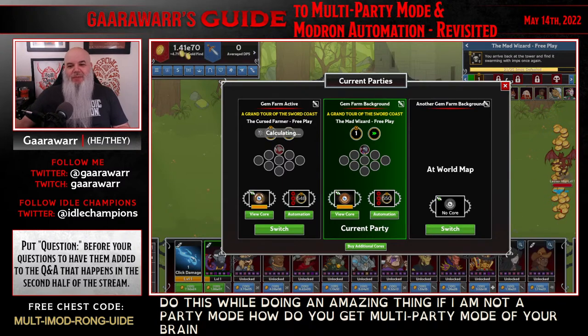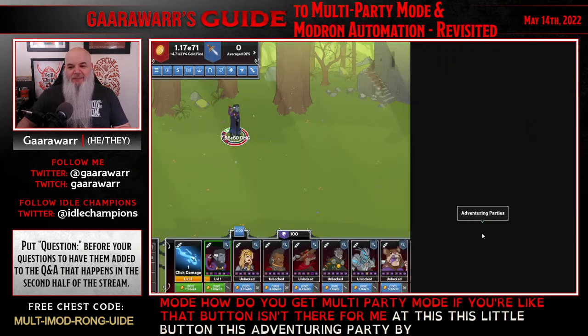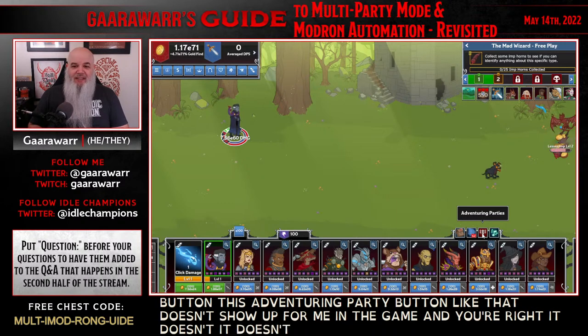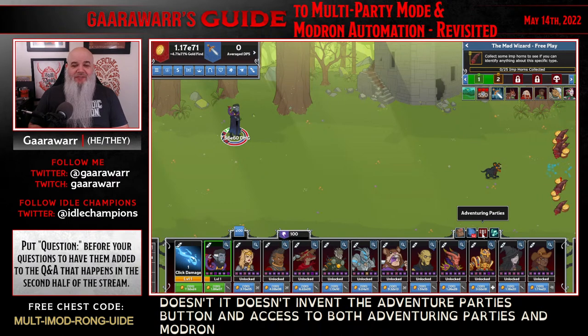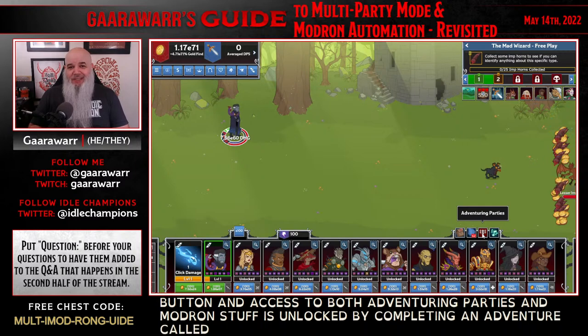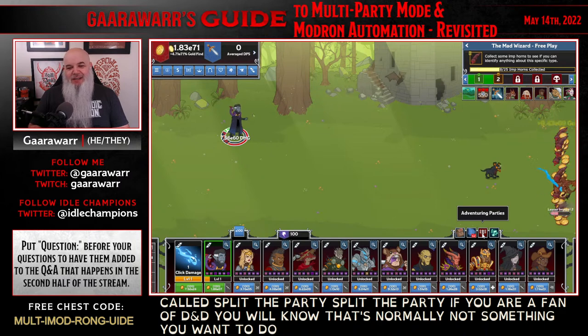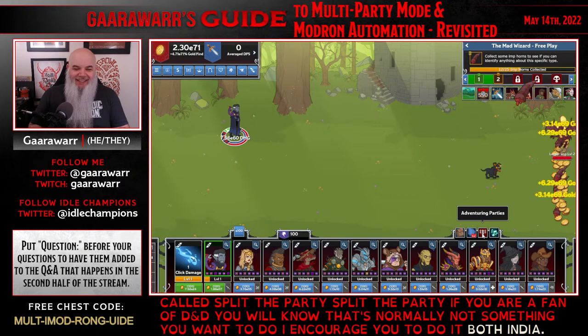How do you get multi-party mode? If you're brand new, you're like, that button isn't there for me. This little Adventuring Parties button, you're like, that doesn't show up for me in the game. And you're right, it doesn't. The Adventuring Parties button and access to both Adventuring Parties and Modron stuff is unlocked by completing an adventure called Split the Party. If you are a fan of D&D, you will know that's normally not something you want to do. But I encourage you to do it, both in D&D and in this game.